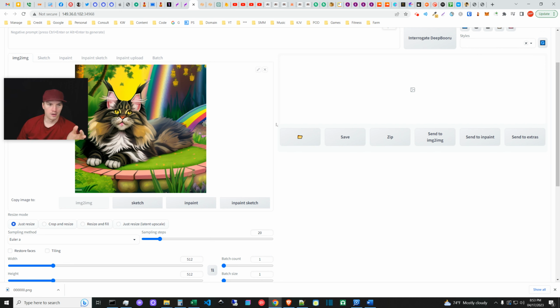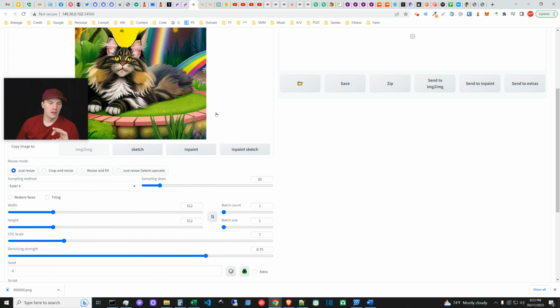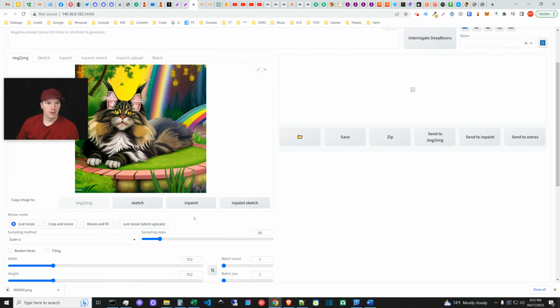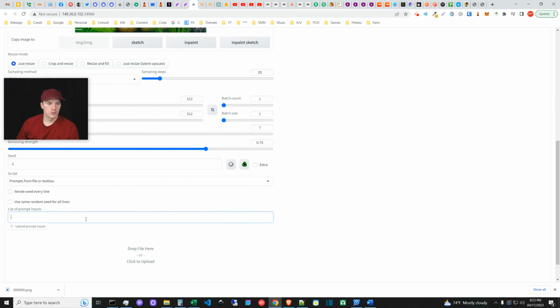And you did pet products for Maine Coon cats, a very sub niche type of site, you could just do subtle variations on that seed image using keywords, right? And so that's a place where you can use the prompts from file or text box.